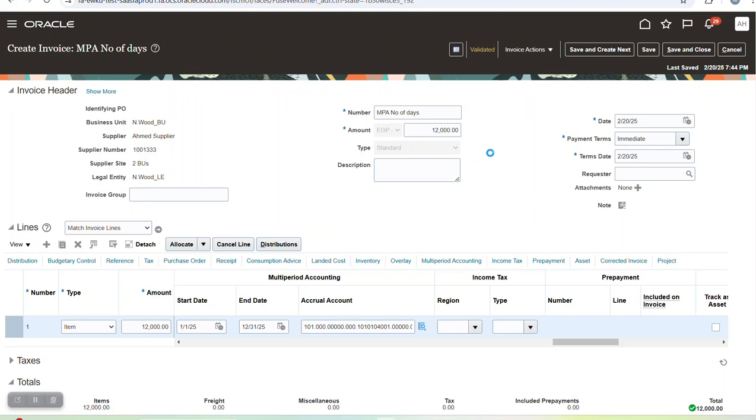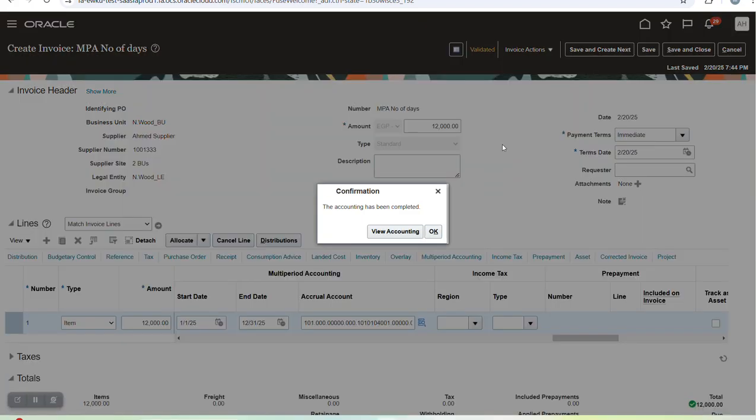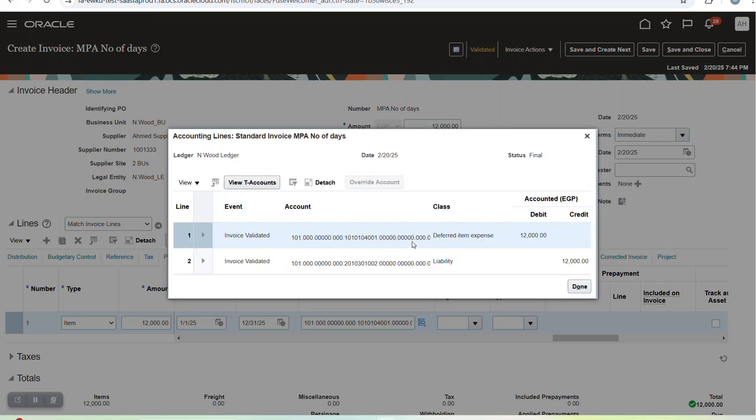Create accounting means the journals between liability of suppliers and accrual, which you put here by 12,000 USD, whatever. View accounting, you will find debit, deferred, which is our accrual, credit, liability.